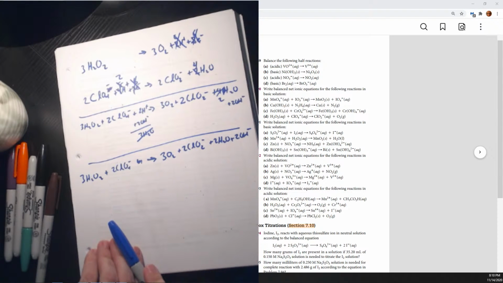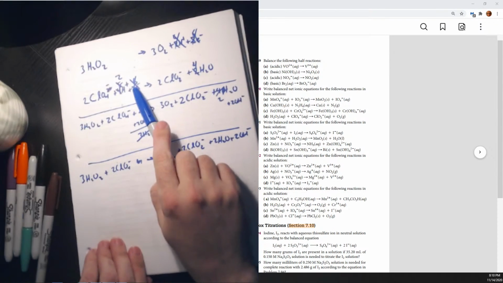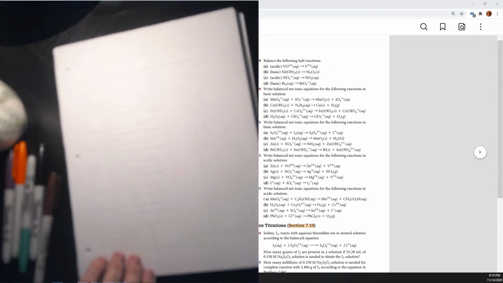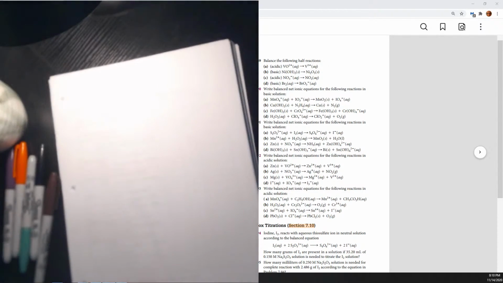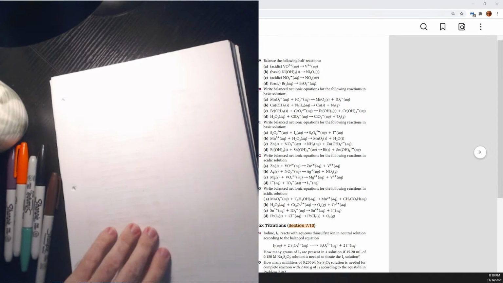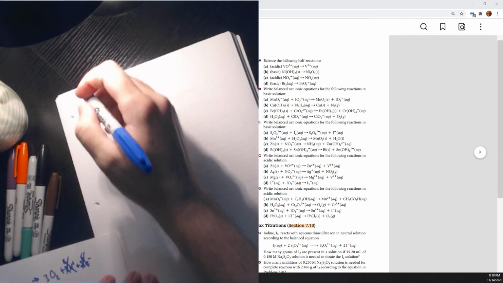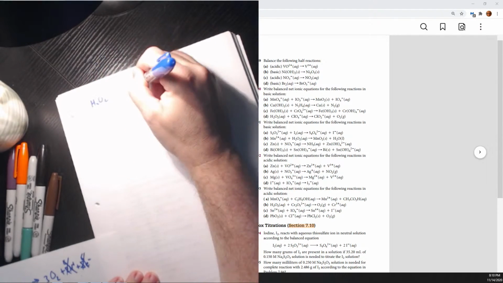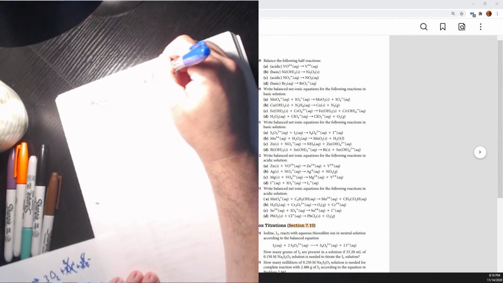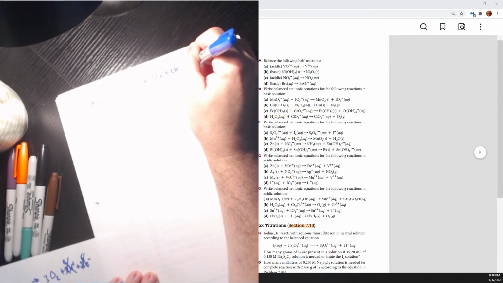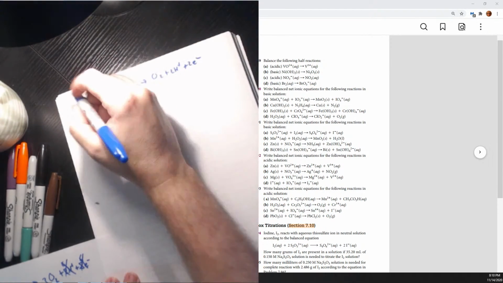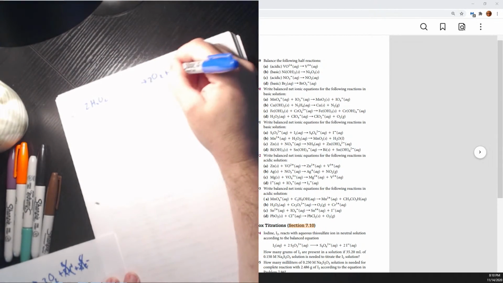Yep. I screwed up way up there. It's not 3, that's 4. Okay, let's redo this. I got the hydrogen peroxide one correct, so I can keep that one. H2O2 goes to O2 plus 2H plus 2e minus. We're going to end up multiplying this by 2. I'll tell you that for free.